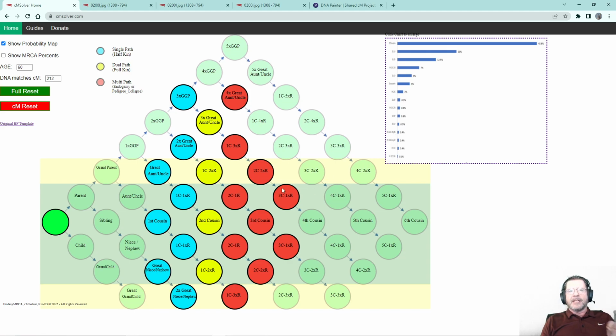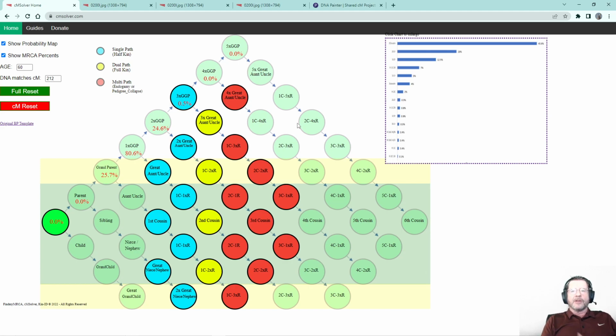I can now take the CM tool from the old tool that it used to be and add in the MRCA projections. No tool on the internet can give you this, because no tool gives you the age overlay that slides with your age. No tool gives you a comparative analysis of centimorgans in relationship to each other at each of those centimorgan nodes.